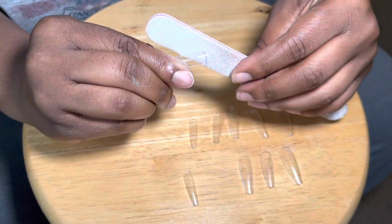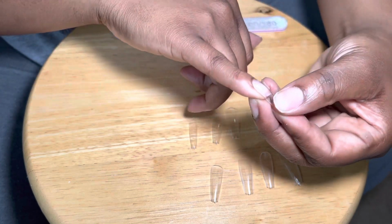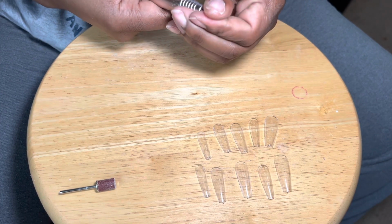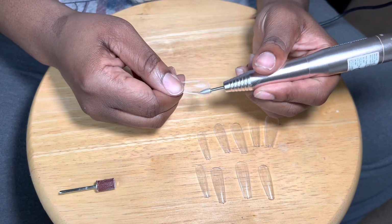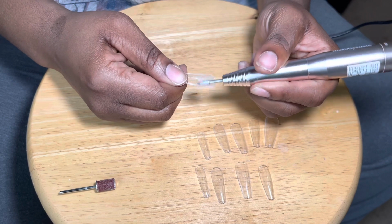So after that, I'm gonna use this pointy oval shaped piece on the nail drill to buff the insides of the nails to help the glue stick better. And after that, I use a nail primer on the inside as well.